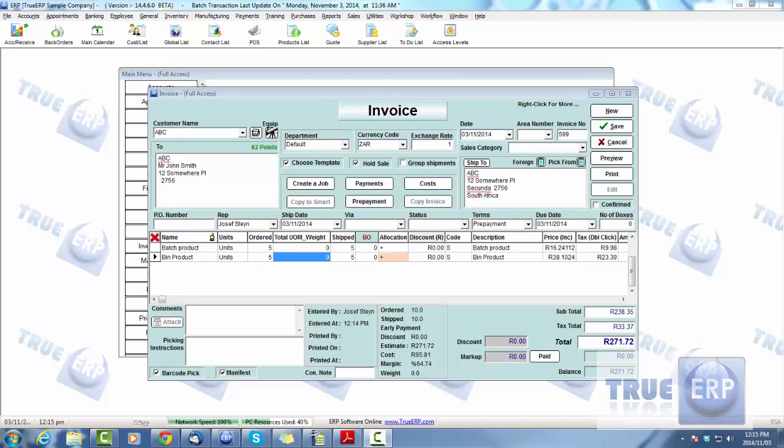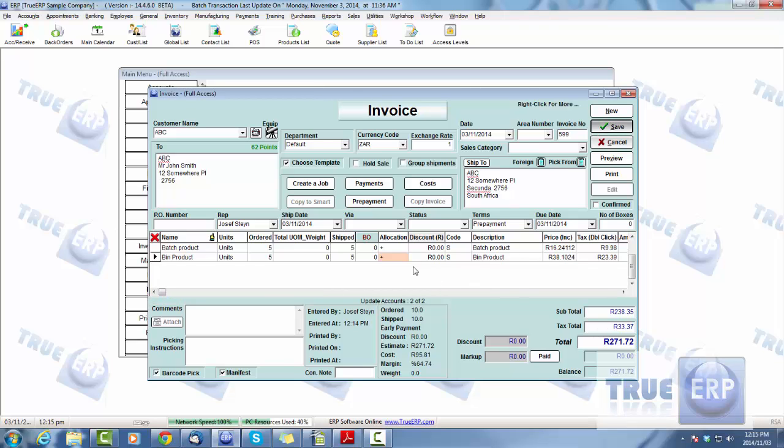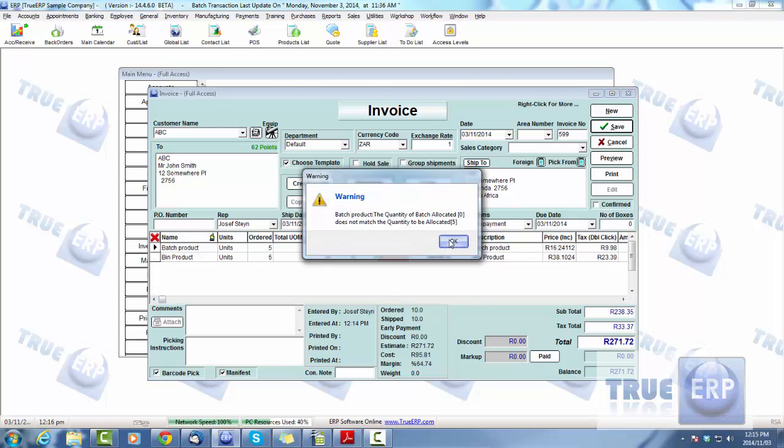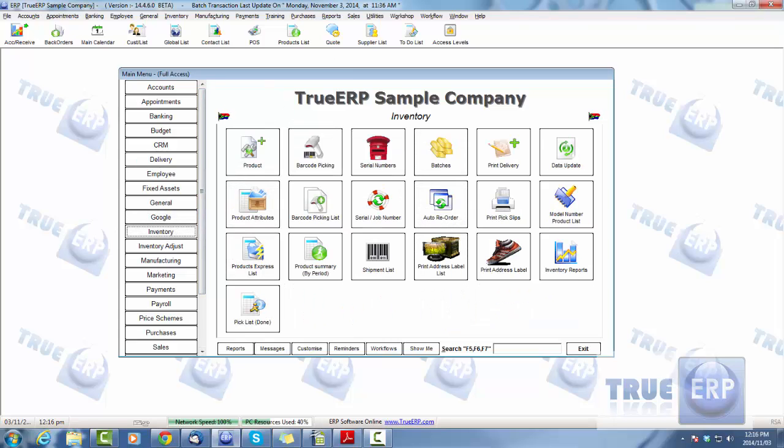So once this has been done, the sales guys have processed the order or the invoice. Those products are located in a bin, and we go ahead and hit save. Now that process is pretty much done. What we need to do now is we need the guys in the warehouse to go ahead and pick and pack those products again by simply using that barcode scanner.